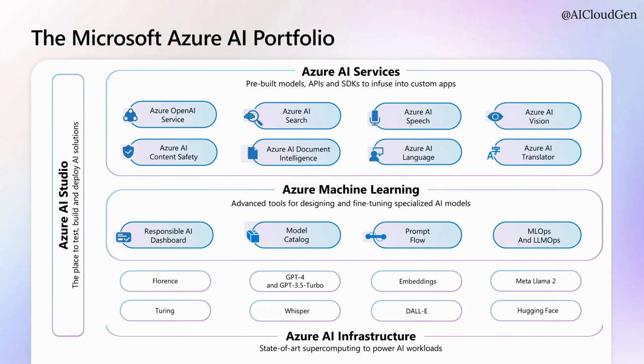So these are all pre-built AI models, but some organizations may have use cases where they won't be able to use any of the pre-built AI models because their use case may be so particular that they have to create their own machine learning model. And Azure doesn't stop there. It also provides tools to create custom machine learning models, and that's what Azure Machine Learning provides.